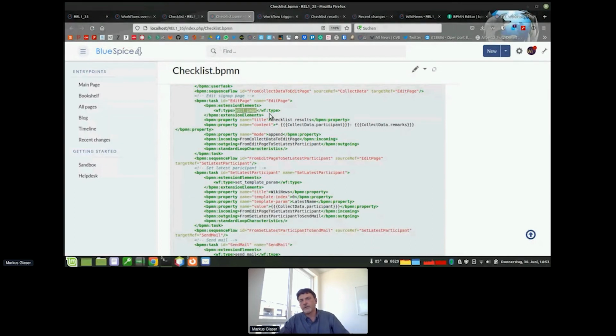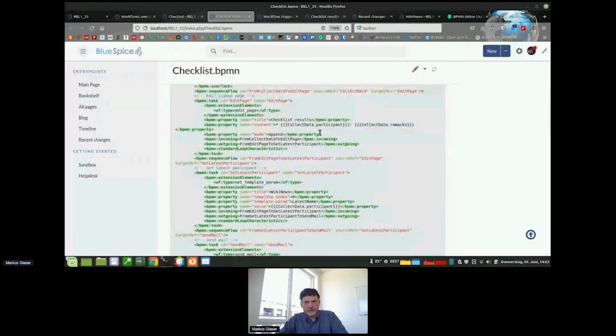You remember activities are the bricks that we give you with the workflow. So I use that activity edit page. I tell it to please edit the page with title checklist results and append this wiki text line here. As you can see, I can refer to the data.